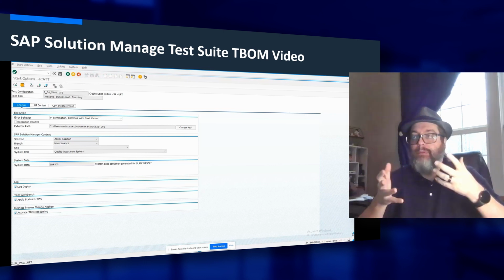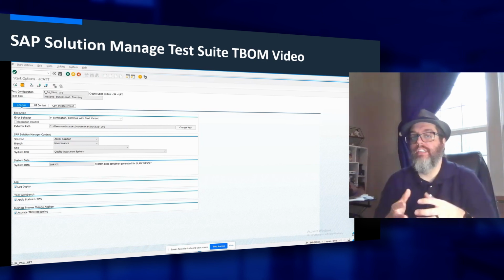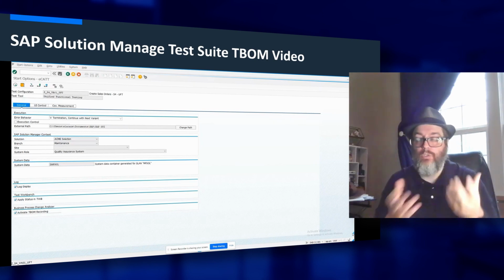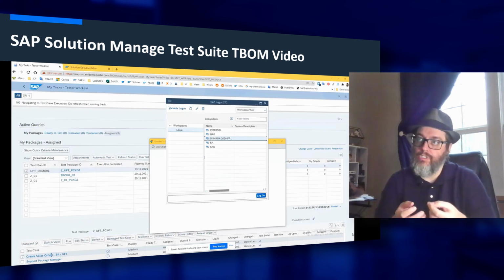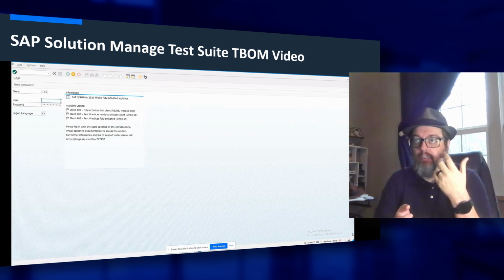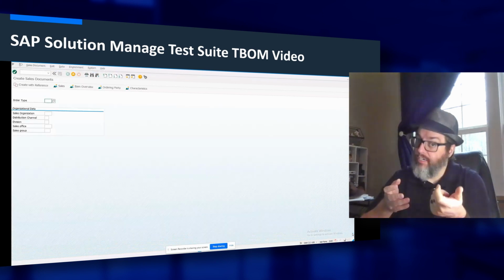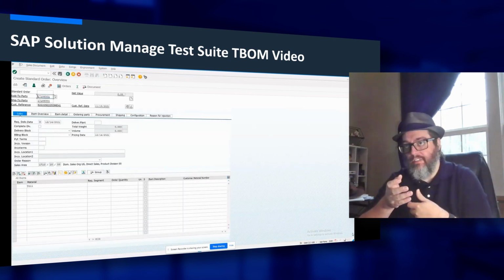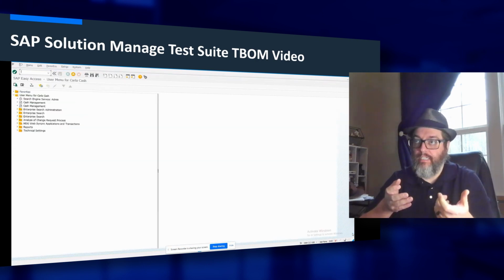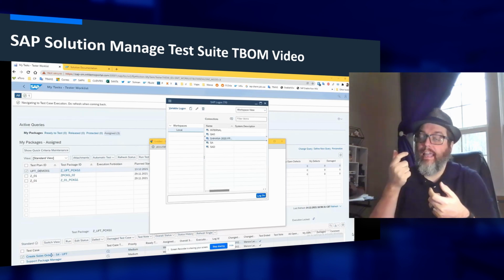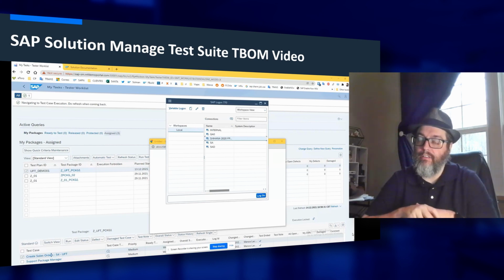Now, once you see the SAP GUI window show up is when the handoff from Solution Manager to UFT has occurred. In this case, it's UFT1. Once that comes up, UFT1 is now doing its execution, which includes logging into Solution Manager, navigating to the T code, then starting the BPCA tracing, executing the T code, exiting the form after it finishes the execution, and then stopping the BPCA tracing, and then exiting the SAP GUI, logging off.